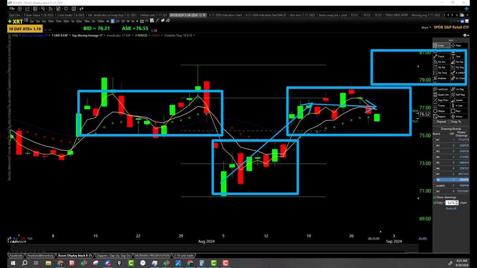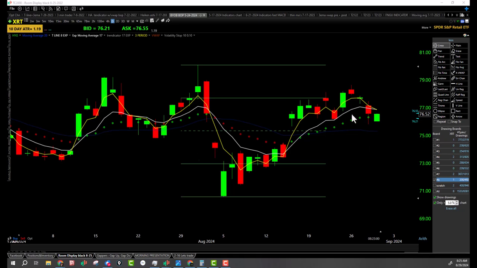Now, retail sector, okay, is still in a downtrend because they technically broken, all right? But if they take out that high, they'll be in an uptrend. They either have to do that or create a higher low and then make a higher high. All right, so there's retail sector right there, still in a downtrend, but definitely acting like a bull. If they take out that high, they'll be in an uptrend. If they make a higher low and a higher high, they'll be in an uptrend. Right now, they just haven't done either of those, so they're in a downtrend acting like a bull. All right, so that's XRT.